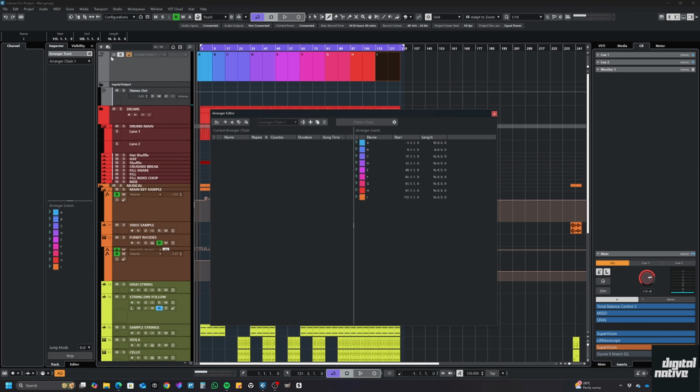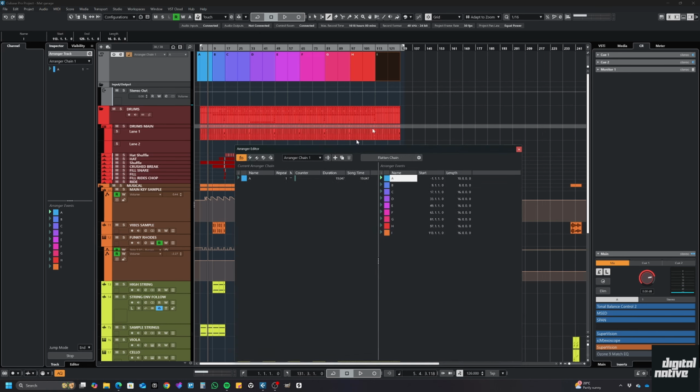Now, at the minute, you can see it's not switched on, so it's not active. So it's not going to follow what I'm putting into that. So I'm going to turn that on. We can rename things in there, so we can give those section names. But as we click on them, it's going to play. What we can do is we can then just drag them across here.